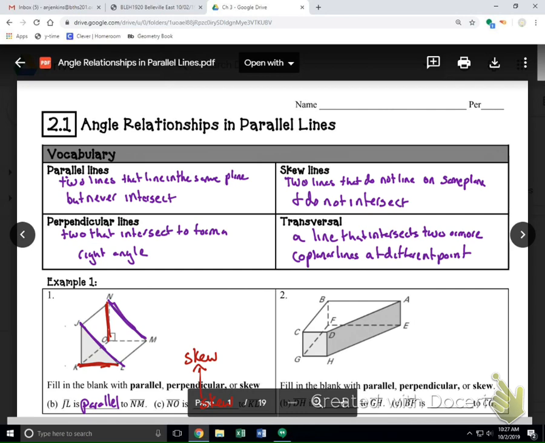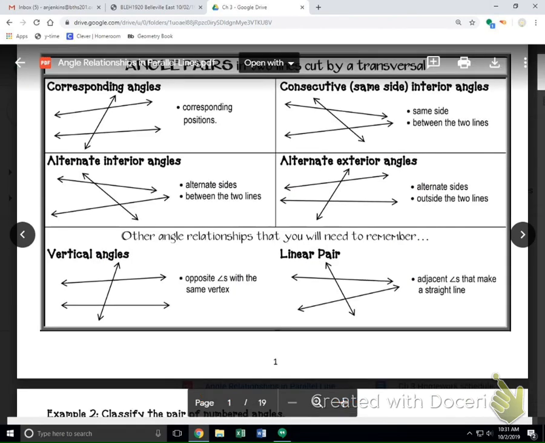Okay, on this side we have DH and GH. What relationship do we have there? E? Perpendicular. I wrote the symbol since I didn't want to spend the time to write out the huge word in that little small space, but you can write out perp. Okay, we now have BF and CG. Natalie? Parallel.